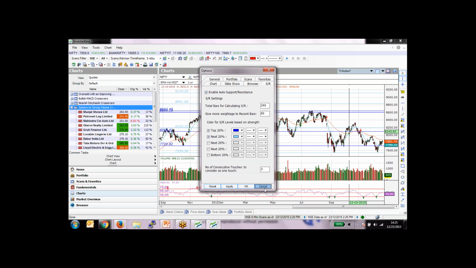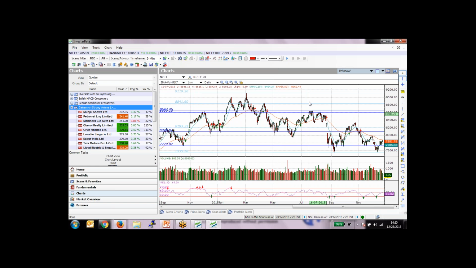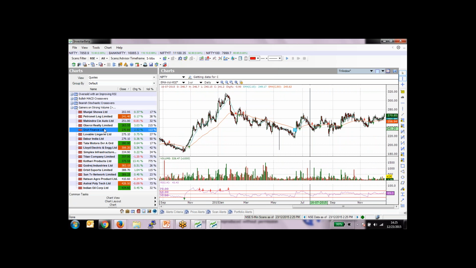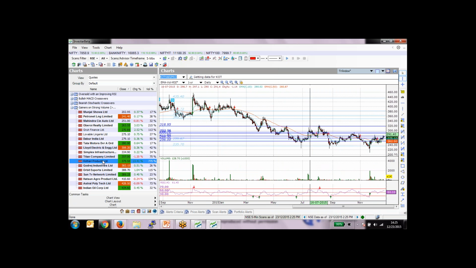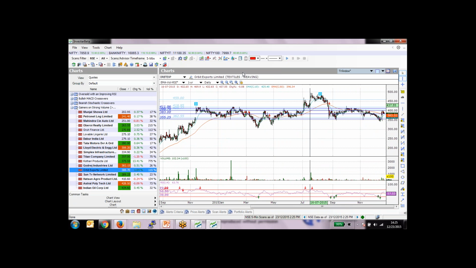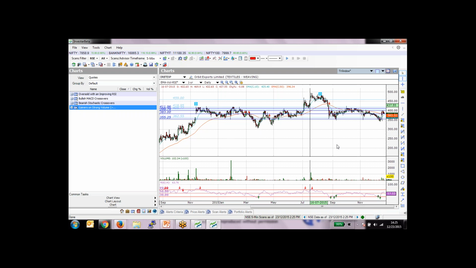The good thing about this is that you can simply go to any chart here, and the support and resistance levels will be automatically plotted within a second. So if somebody is using volume breakouts and all that, capturing those things becomes pretty easy. Of course, you'll see a lot of lines, but if there are too many lines together, that also acts as a support zone or resistance zone. So that is the way to look at it. That was just a brief on the Auto SR feature, which is in beta.